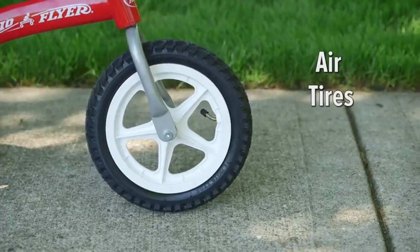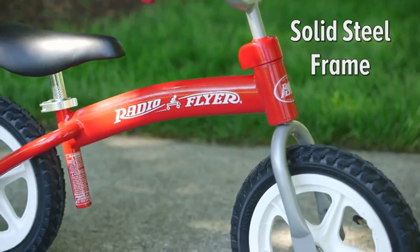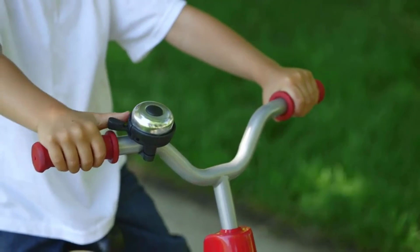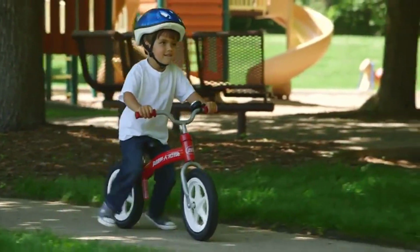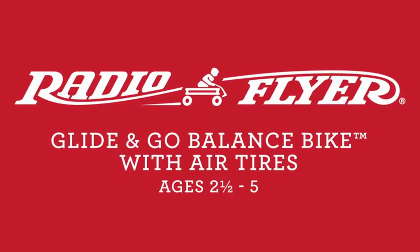The rugged air tires provide a smooth ride over cracks and bumps. The solid steel frame and easy adjust seat provide years of riding. There's even a classic bell for extra fun. The Radio Flyer Glide and Go Balance Bike with air tires, the fastest way to learn to ride.